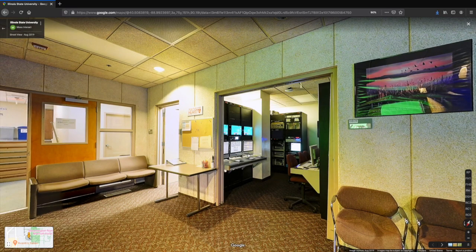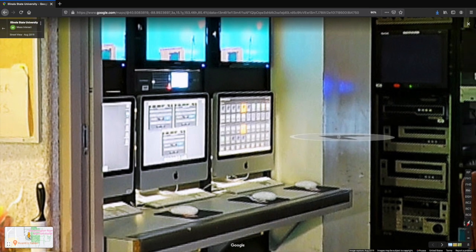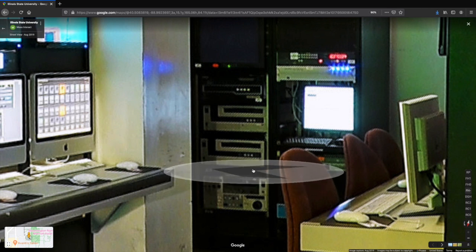Also in the master control area, these are all of our camera controls. So camera 1, camera 2, camera 3 all come in through here, and they can all be adjusted through these computers. And this is our router. You can see over in this area something that's a little outdated. We don't actually use this except for archiving stuff.